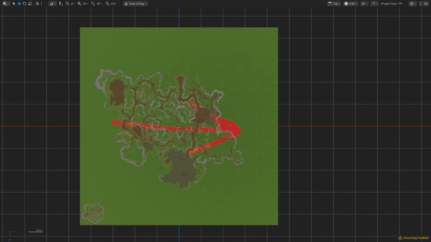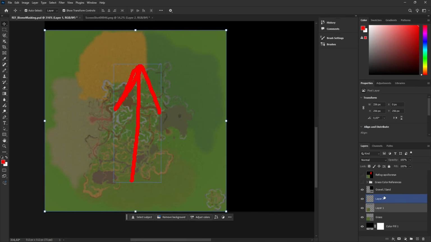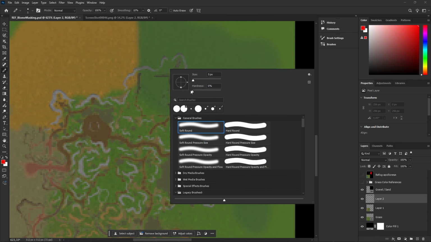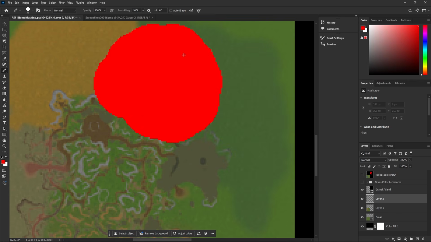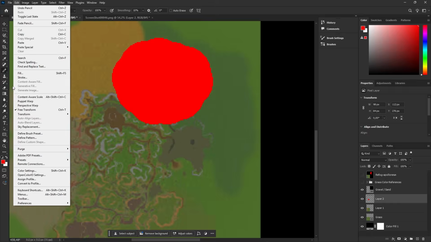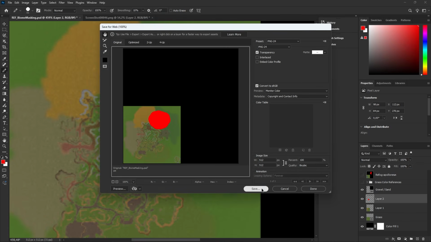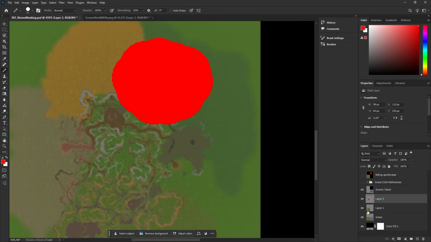and now that I have done this, I can properly paint wherever I want. So, for example, let's say I want this part to be fully red. Please don't mind the painting right now. This is just for example, okay? Do not paint your biomasks like this, please. Make them softer. I mean, unless it's what you want. I'm no one to tell you how to use the material.